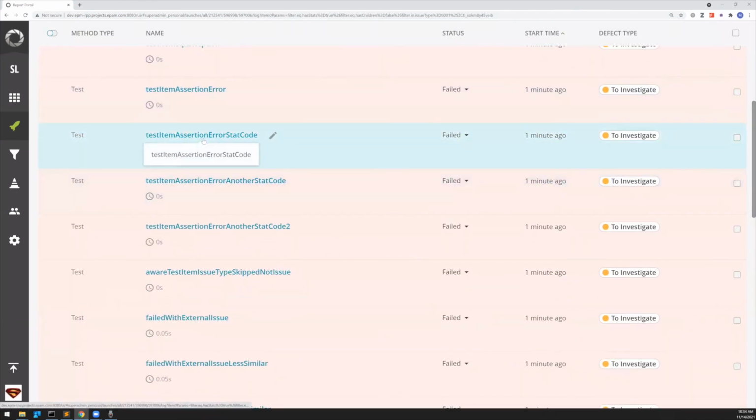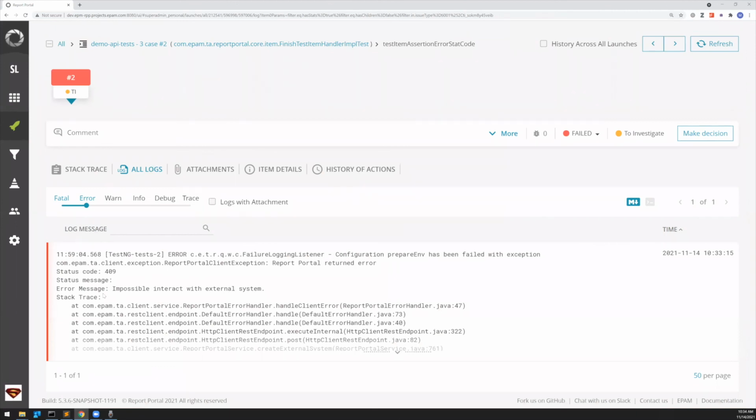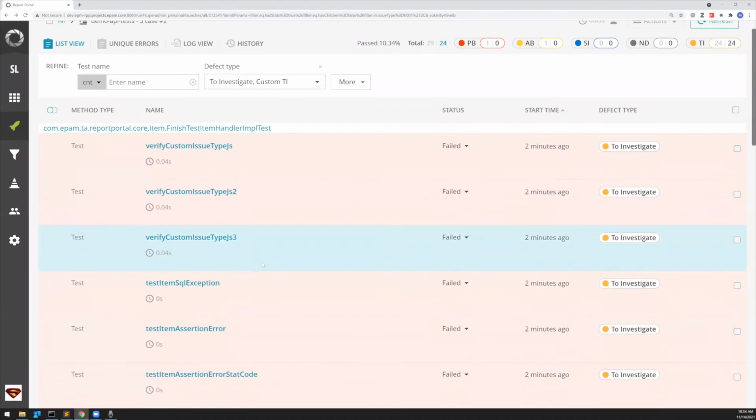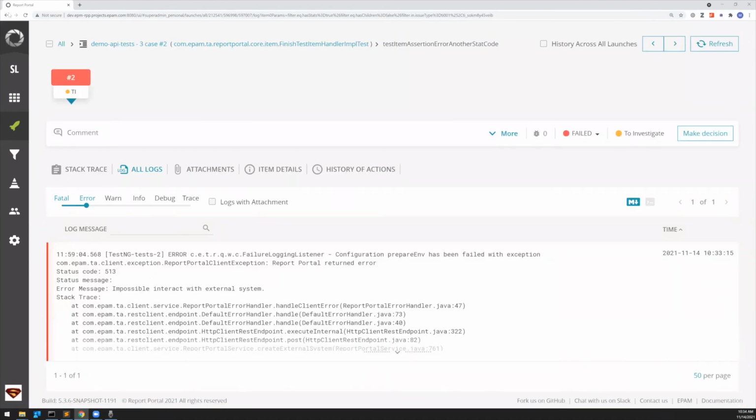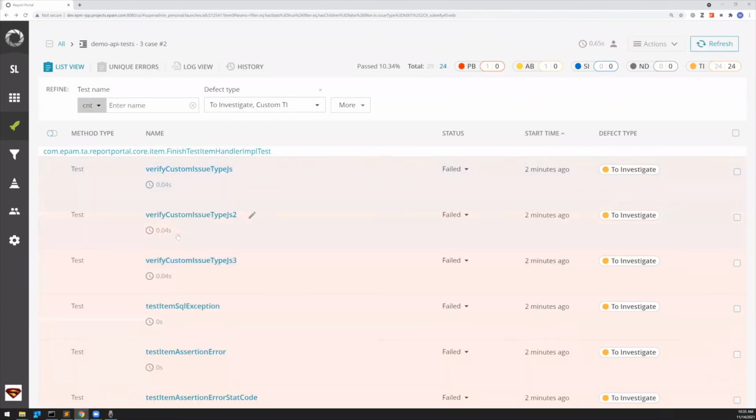To show you the logic about potential status codes, I'll show these 3 test items. One test item has a status code 409, and other 2 have a status code 513.